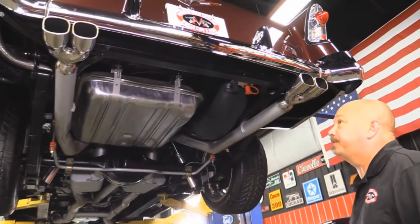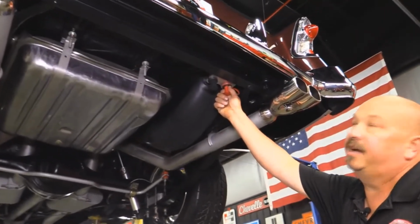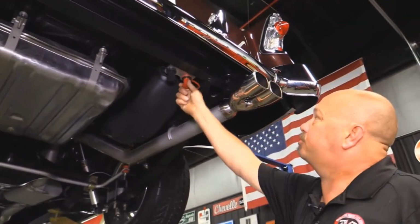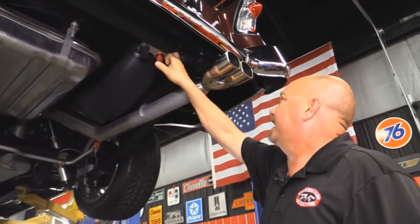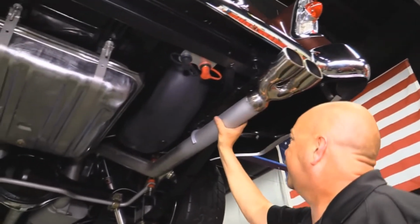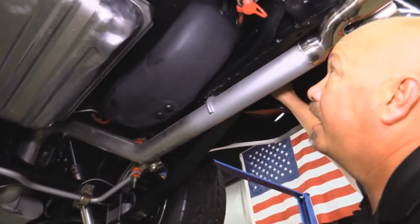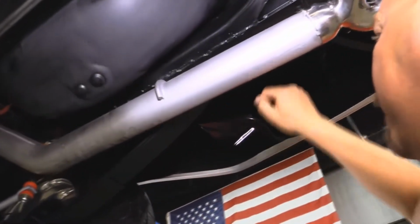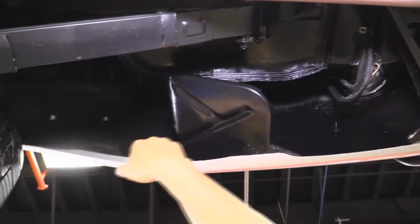What a beautiful '56. Look at this baby. We've got battery lugs back here, so if the battery dies, hook your jumper cables up right there and you're ready to rock and roll. The frame's got nice paint. Look at that exhaust system. I love the tips, gigantic, that's 3-inch. There's paintwork here on the bottom of the trunk floor, looks great. Now, the rear fenders here, I don't see any evidence that any patchwork or anything ever went on. Really, really nice here. Good looking springs.